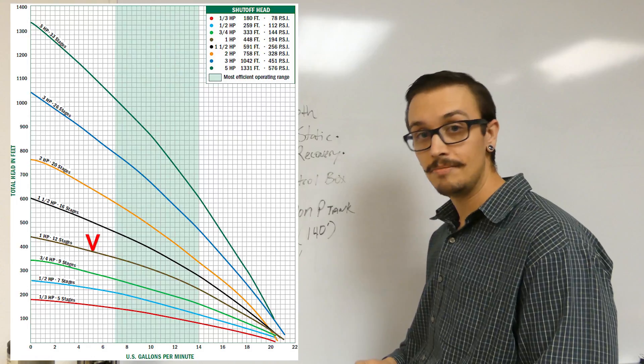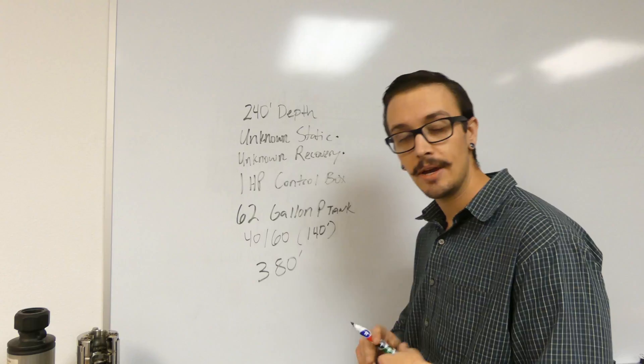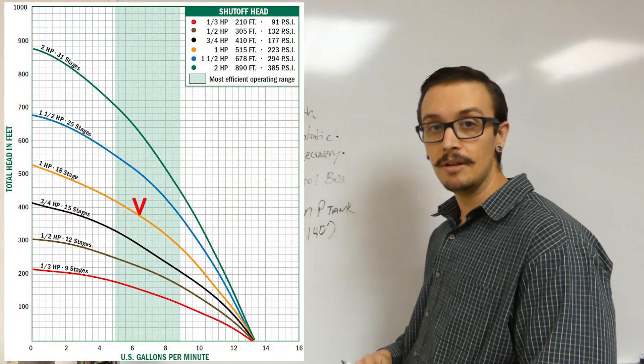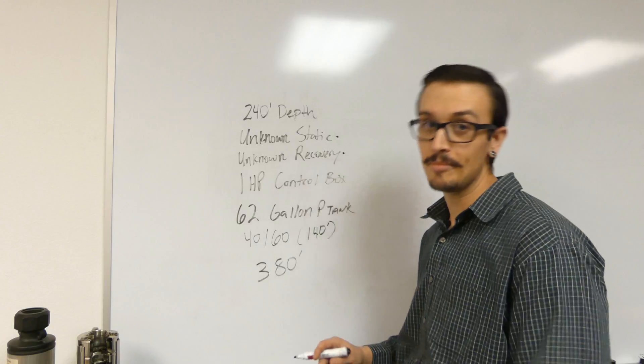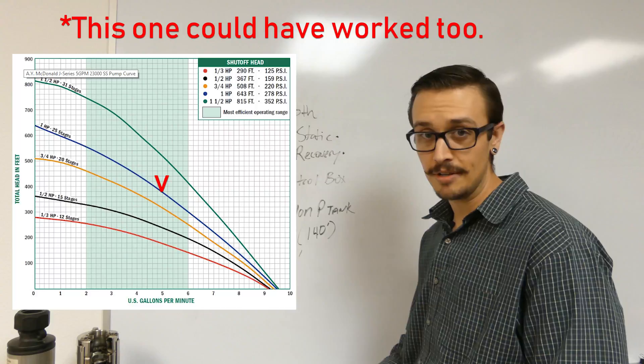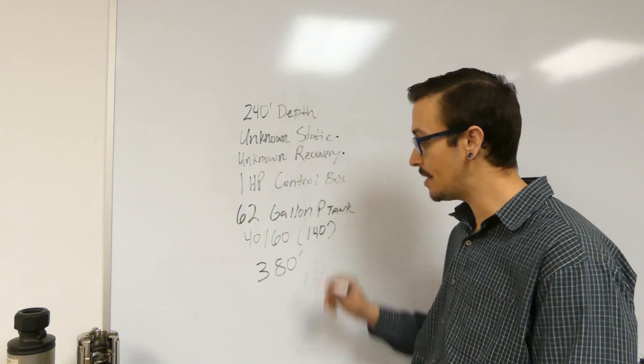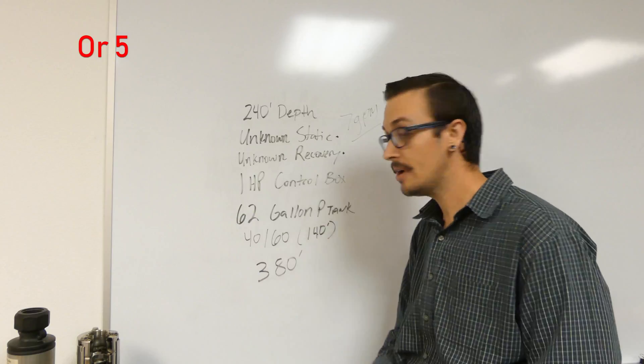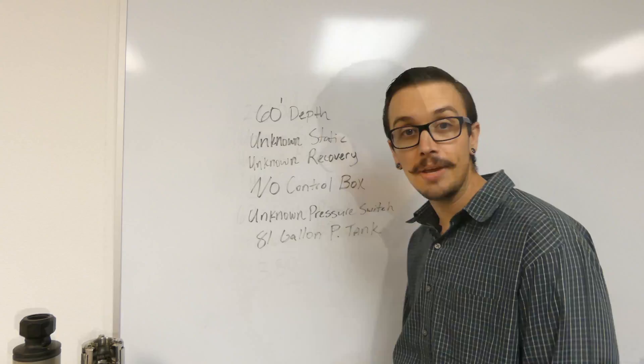Not a good fit. The 7 gallon a minute, just backing our way up, working our way down because the 10 gallon a minute was not big enough - the 7 gallon a minute, perfect fit. The 5 gallon a minute, way too much head, that one is not perfect. So based on that information, it's basically safe to say that we are dealing with the 7 gallon per minute pump, 1 horsepower motor. Wonderful, on to the next problem.